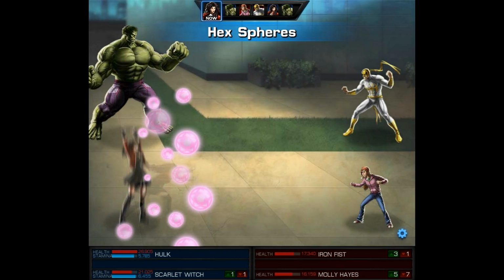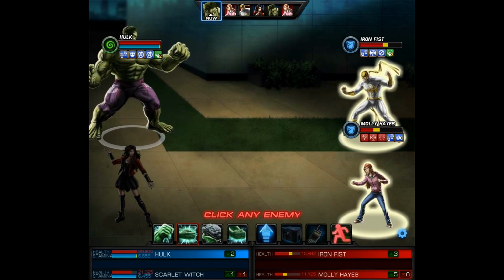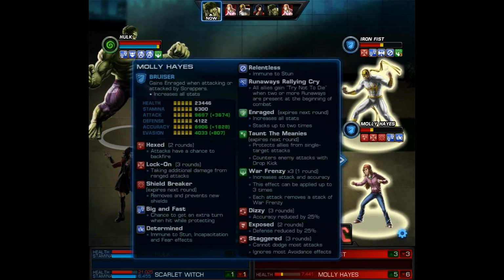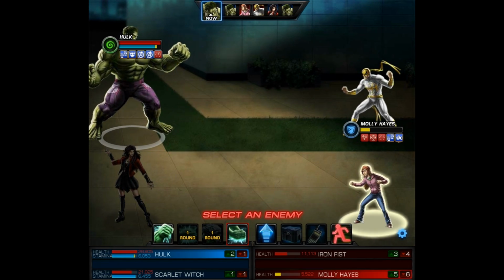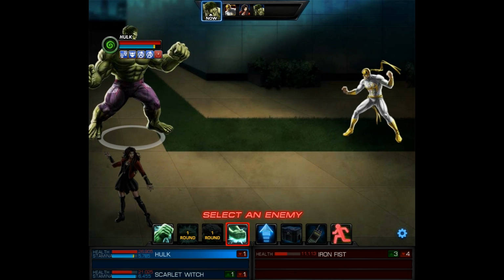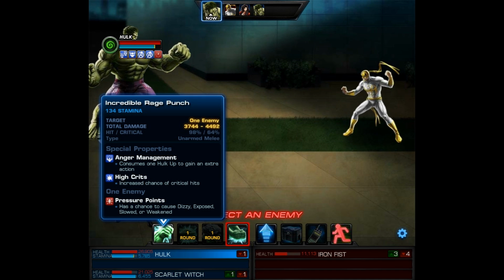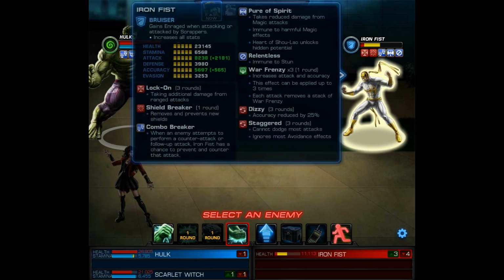So what we're going to do is use our Hex Spheres, and then we'll just let Hulk finish off Molly. We should be pausing to see what his attacks have added, but we're just motoring on through. It does appear, however, that he did have a quick action, and so he's going to get an extra turn, even after using his level 9. So I figured why not use it again on Iron Fist, and it could possibly take him out. We could have used our setup move, but after a small debate, we just went for it.